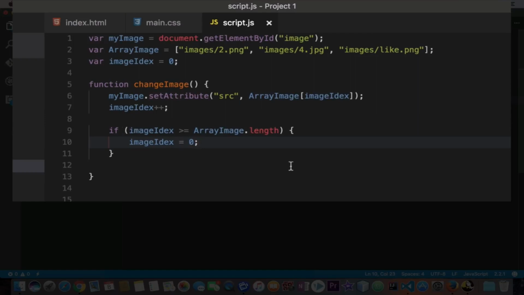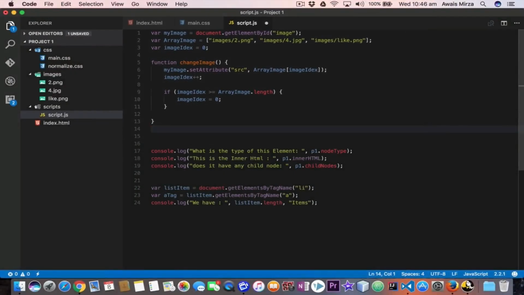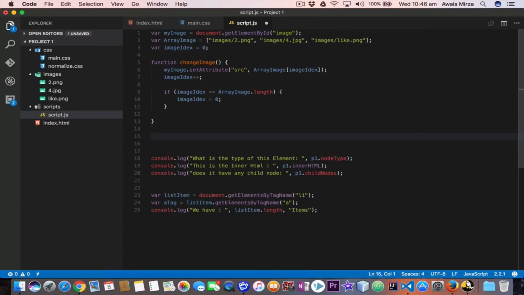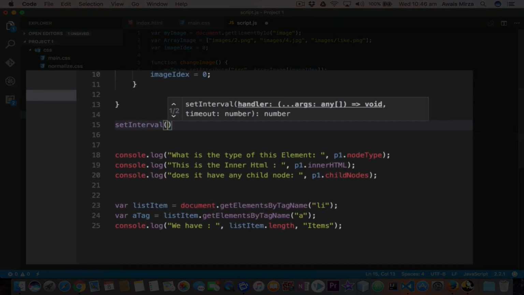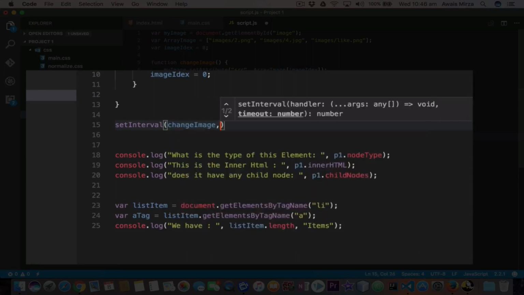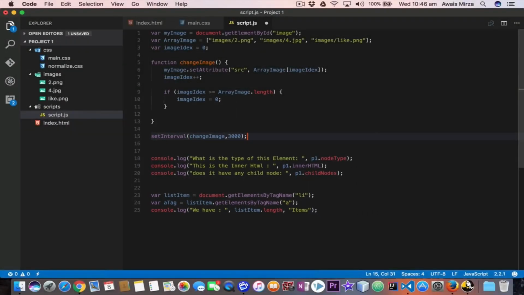Let's save everything, and now we need to call this function, right? We need to call this function. So we can use setInterval. Before, we used setTimeout; this time I'm going to use another function, which is setInterval. And then the same thing, we need to type the function name and then the value of those seconds. So the function name is changeImage, comma, and the value, if we want to change this every 3 seconds automatically, we type 3000. Remember, it's in milliseconds. Now let's add a semicolon. And we've done our code here.